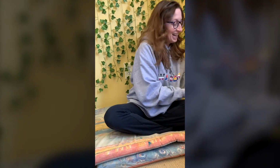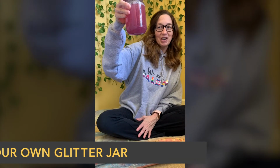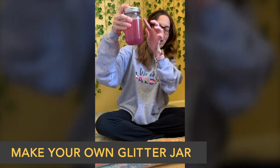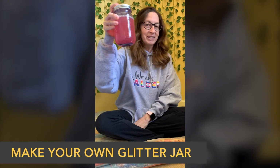And so what I'm going to share with you today is an activity that you can do when you want to take some time at home to maybe calm down and think about lots of beautiful things like we're in the book, or when you just want to think about how special you are. And so we're going to learn how to make a glitter jar. And this one's not quite full, so we're going to try to get yours to be a little bit fuller when you make it.